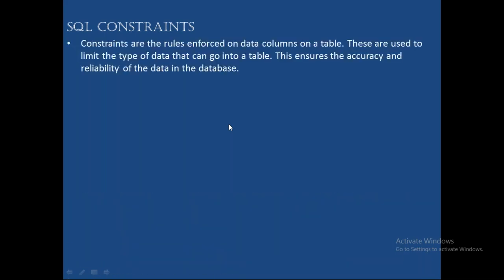So, SQL constraints. We need to understand the constraints now. When you are storing the data, you need to understand the constraints as well. Constraints are the rules enforced on data columns in a table. You can put a condition saying that my course name should not be null, because that is the main field. Whatever other columns you are filling, those details depend on the course name. That's why, for the course name column, I don't want to see any null value.